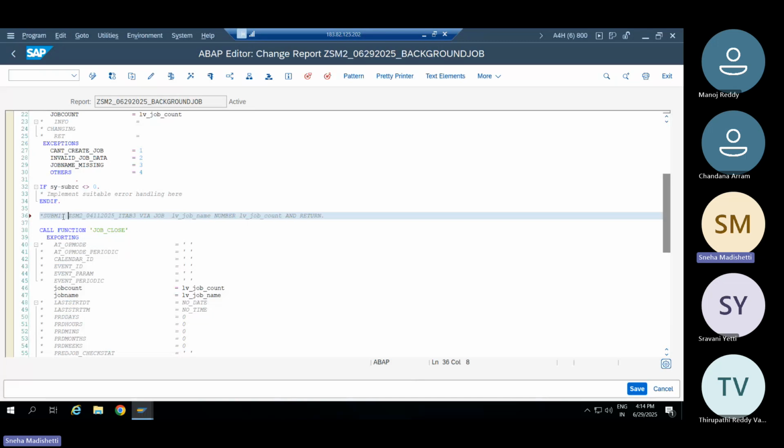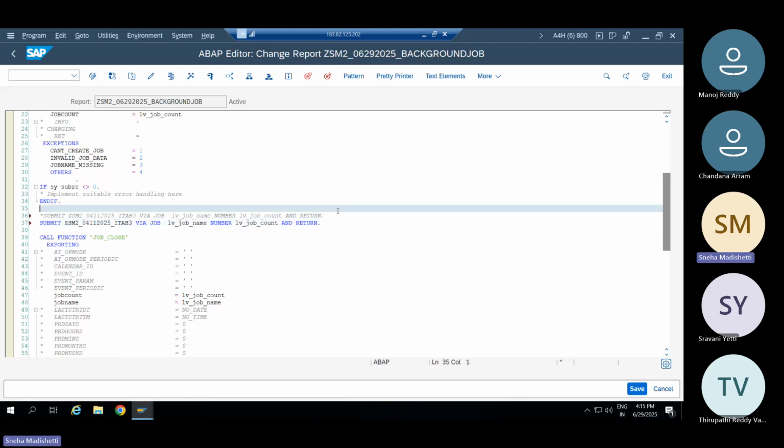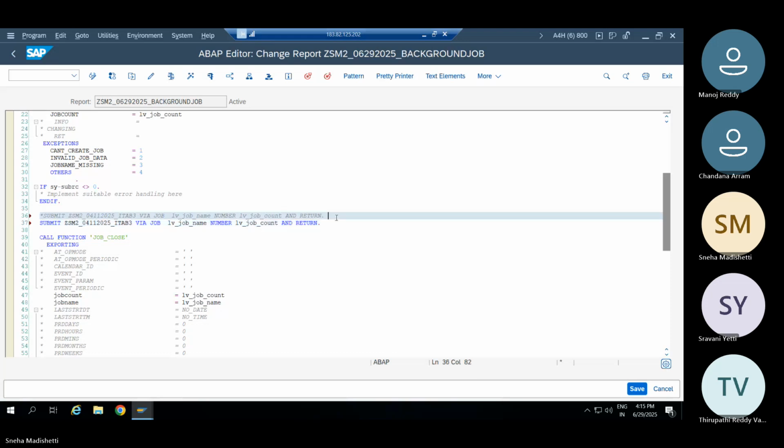Let me comment this one. I will comment the first one, and this is without input parameters. Now this one with input.